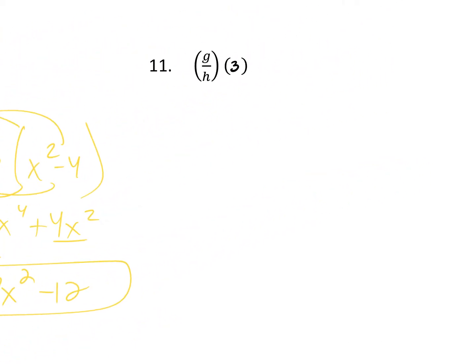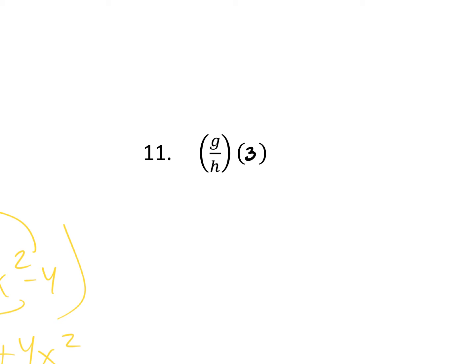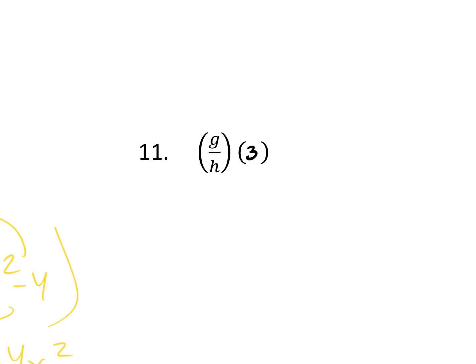All right, I changed this one just because it worked out so gross, and I wanted you to see something like this. How is number 11 different? Change your in terms of x to a 3. How is number 11 different the way that I'm doing it? There's a number. So what kind of an answer should I get? A number. All this is saying is everywhere you see an x, plug in a 3.